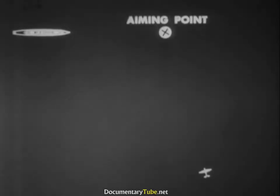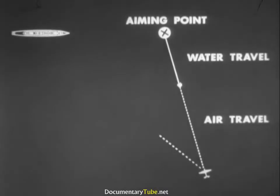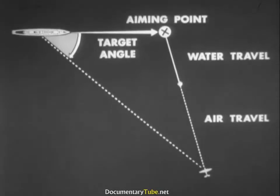If you want to hit them, you have to lead them, the right amount. The range to the aiming point is dependent upon the air and water travel of the torpedo. The range to the target varies with the target angle and speed and the range to the aiming point. By previous training, the pilot should be able to estimate automatically his own altitude and speed. Aiming problems are now comparatively simple.